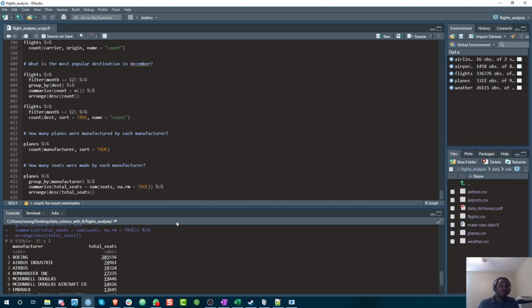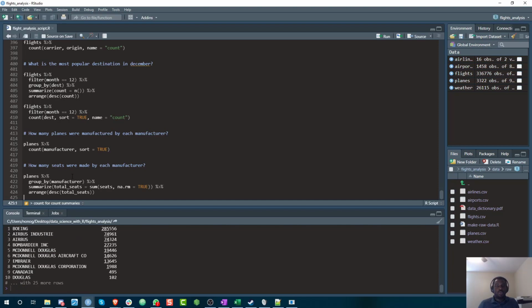We already have an idea of how many planes they made, about 1,630. So we can actually calculate the average number of seats per plane, to get an idea of the average size of planes made by these manufacturers. That's an interesting question that we can tackle later.